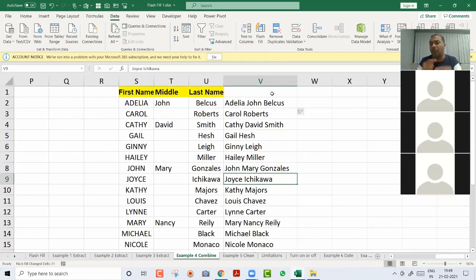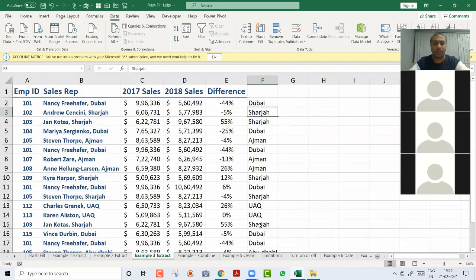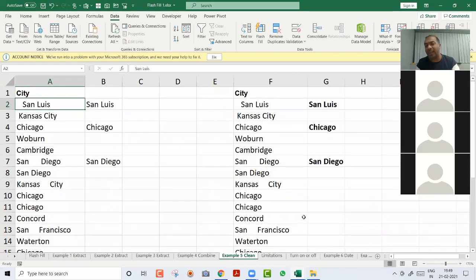Okay, so now I'm going to my fifth example, friends. My fifth example is related to trim. Normally we download the data and we get lots of unwanted spaces. If I tell you, some of you will say we can use Control H and remove the space. Another, some who are experts, will say I will use a trim formula. And the one who knows Flash Fill says, khalas, I will not use all these things. I will use Flash Fill.